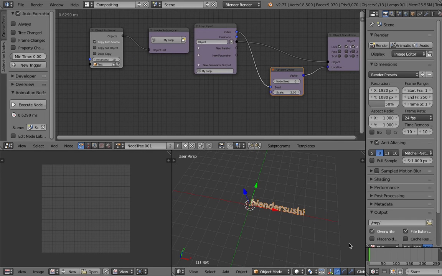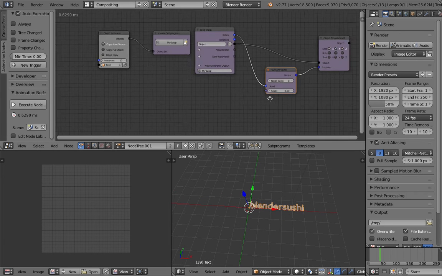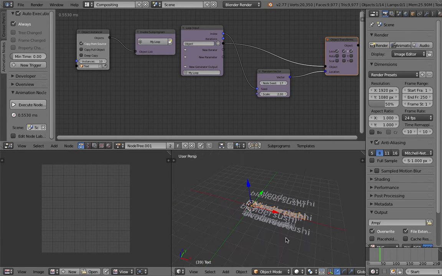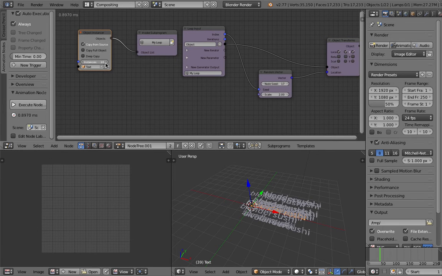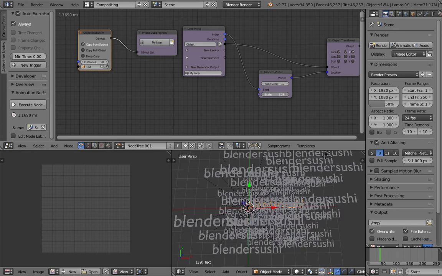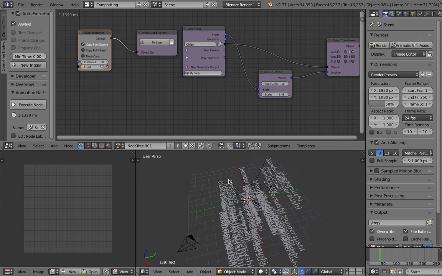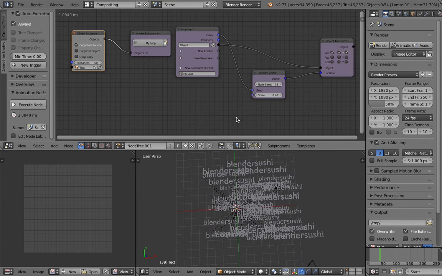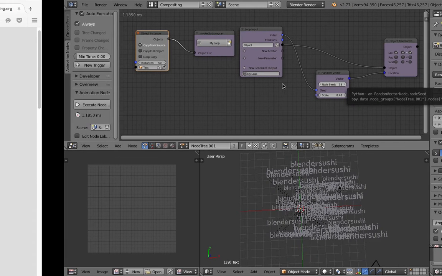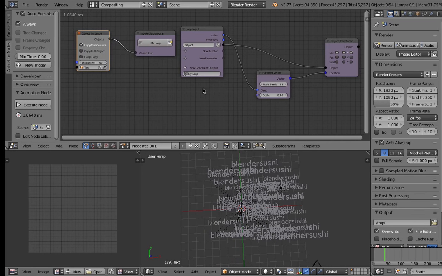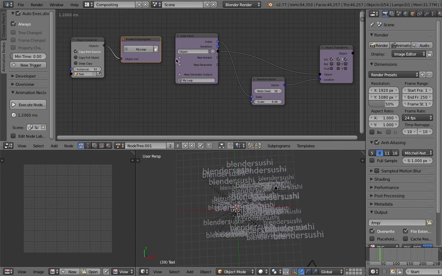Are we seeing any result? No, because we are not calculating. I believe random vector, objects list in, let's turn on. Okay, so we have 10 copies, we can have like 50 copies, and then, you know, it's text. You already know this, but for first timers, that's how you do it using animation nodes. Slightly different way of thinking, because it's all nodes. We didn't type anything, because behind the nodes, of course, we have scripts, like code, and the nodes make it really simple.